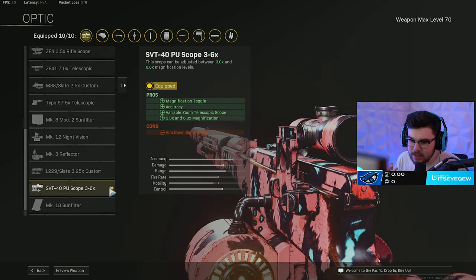And then I personally really enjoy the SVT 40 PU scope. It's a 3-6x, which is self-explanatory. You could run the G16, you could run the M38 Slate, but in my opinion, I just shoot lasers with this 3-6x. So go ahead and toss it on.